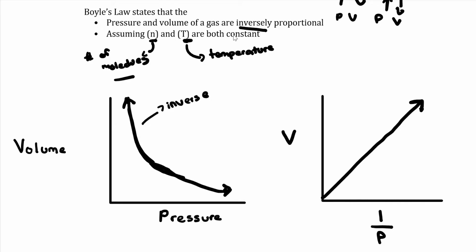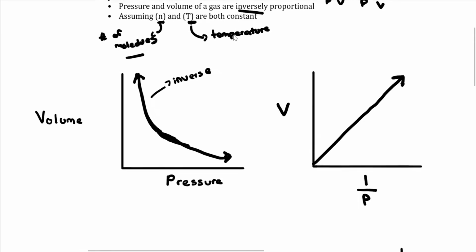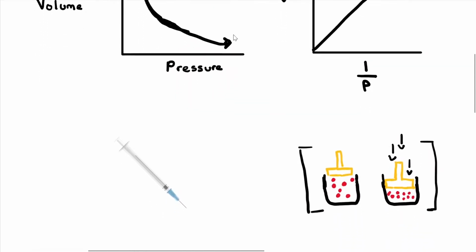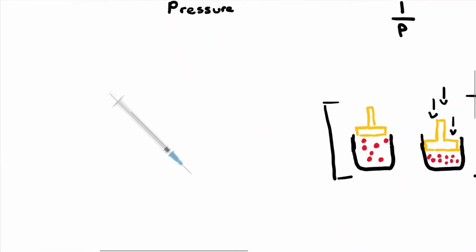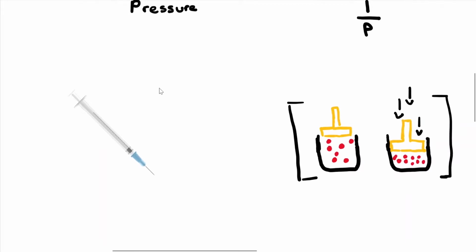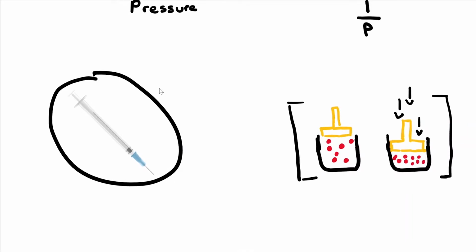All right, and the way that I like to think about Boyle's law is to use an example. The example I like to use is with a syringe, right? This is a syringe. And you may see this often. It's one of those things that they put COVID vaccines into. I think it's a great way of visualizing Boyle's law, and it just kind of intuitively makes sense. So once again, Boyle's law suggests that pressure and volume are inversely proportionate.